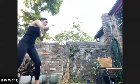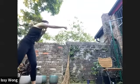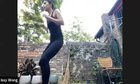Right, last 30 seconds, let's pick it up. Fast hands. Full extension on those shots, guys. Here you go. 10 seconds, fast as you can, go. Nice.